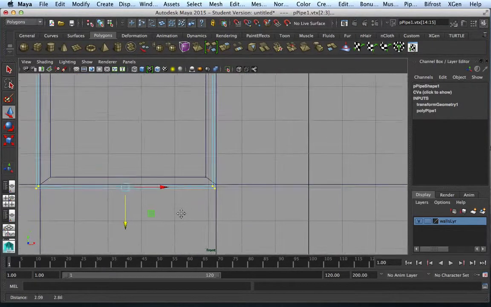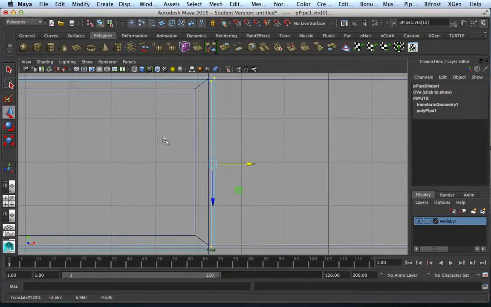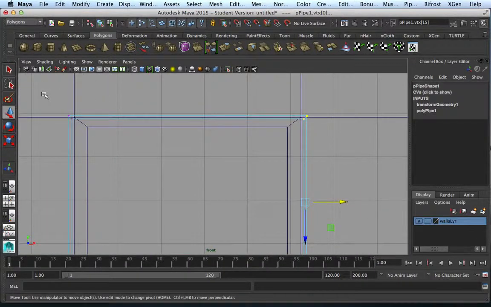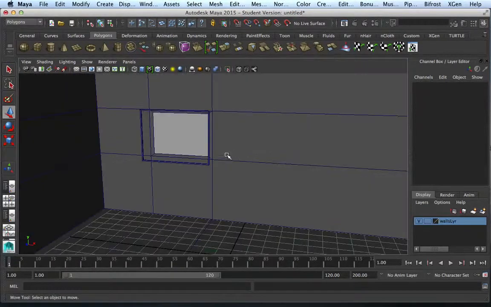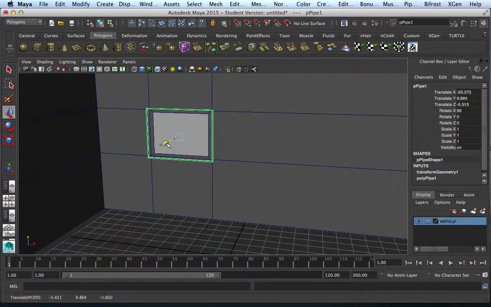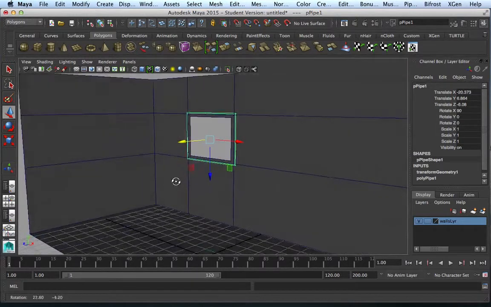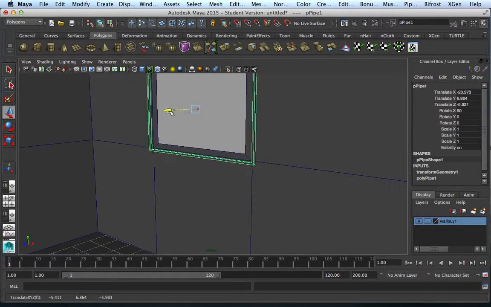I zoom in by tapping the letter F. Go out, zoom in, make sure it's good. These need to go up some more. Right, something like this. Now if you find that your frame is too narrow, which in my case it was too narrow, I kind of over scaled it, you can still take those vertices and move them. So let me show you. So it's a little too narrow.